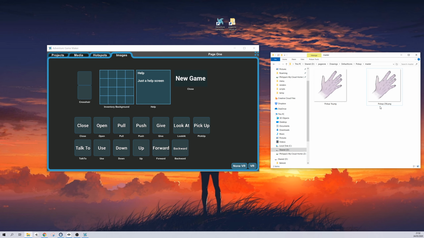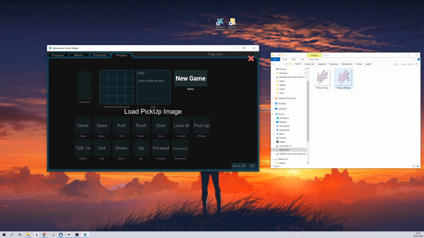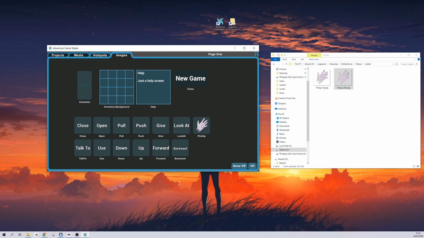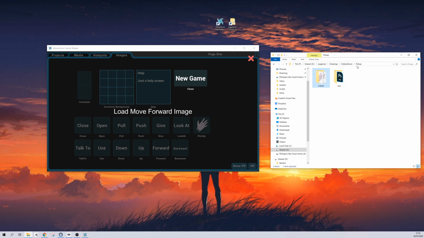So as you can see, it's a PNG image, which means it has an alpha channel. So if you actually saw it in PNG, you can see the alpha channels around. And it represents picking up. So if I click on the pickup icon here, drag it across, it's replaced the pickup. Now that's one thing we've got. We've got move forward, which I want to do here. I've got a forward icon as well. Movement, master. So I'd create a few, move left, move right, which I haven't actually added yet, but it's in there. So 256. These names can be whatever you like.